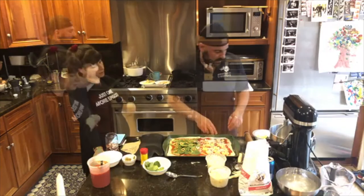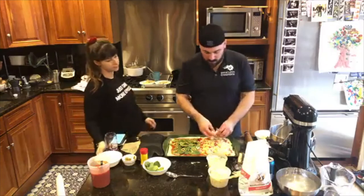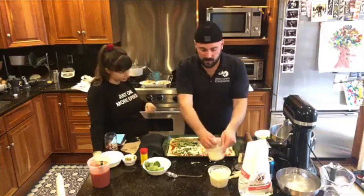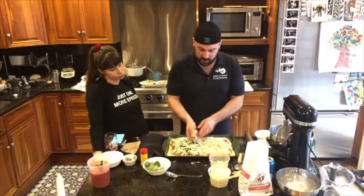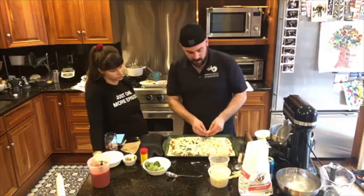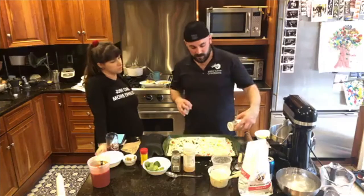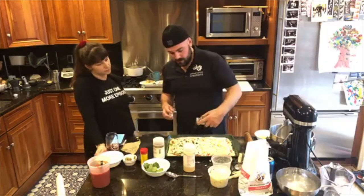Tomatoes are a little harder to squeeze because you don't want mush. Now we're gonna finish off with cheese. Spread it around. Whole milk mozzarella is the cheese of choice for pizza places. Just remember, the better the quality ingredients, the better your pizza's gonna turn out — so don't get the cheapest cheese at the store. Another mistake people make is putting way too much cheese on their pizza; if you put too much on, it's not gonna melt. You can add a little seasoning on top — garlic powder, basil, or oregano — now's a really good time to do it so it cooks in. Better than doing it after it comes out.